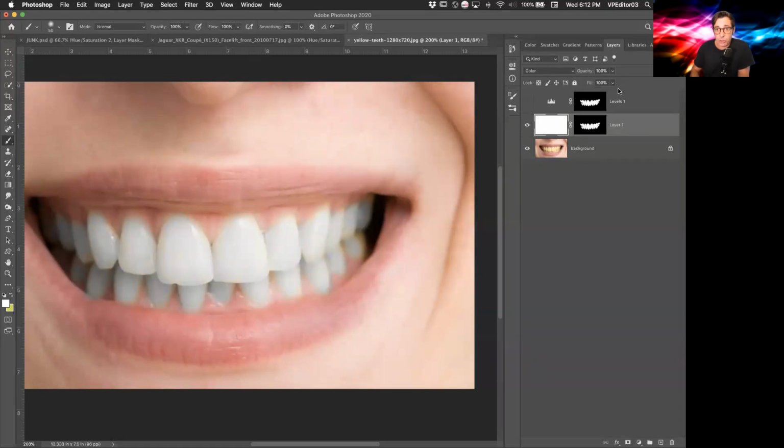And in order to achieve a realistic look, you need to bring back some of that color. Whenever you're working on colorizing something that's white, you don't want it to be a gray white. You want it to have some kind of color in there for it to look natural. So the way I do that with the teeth is I'll drop the opacity back down. I'm going to bring back some of that yellow. It still looks white. You see it's at 83%. We've got some of that yellow coming back in.